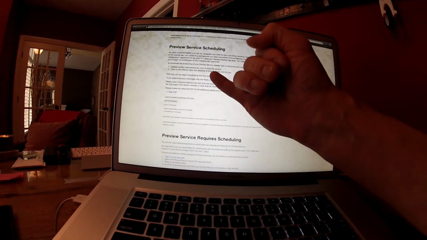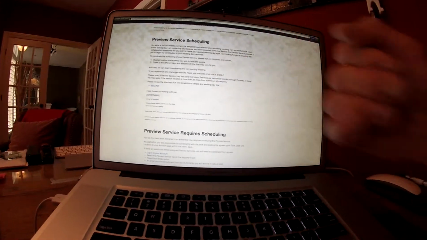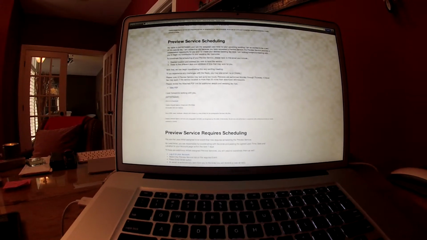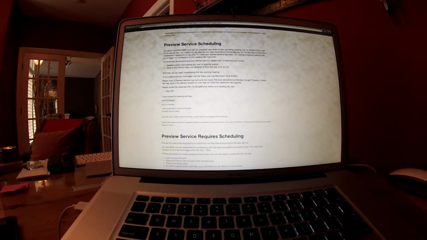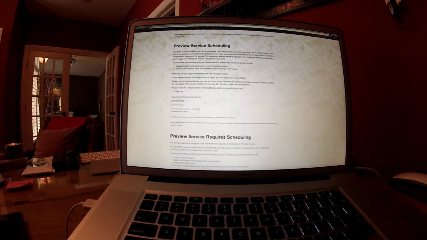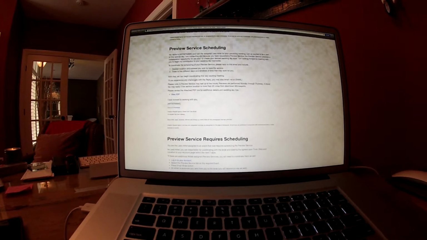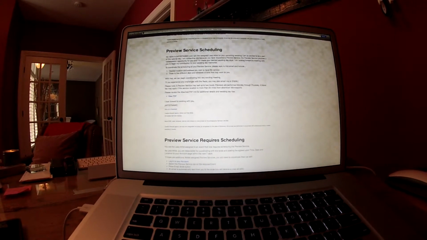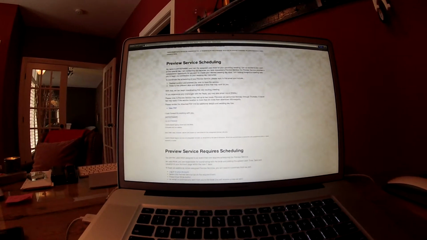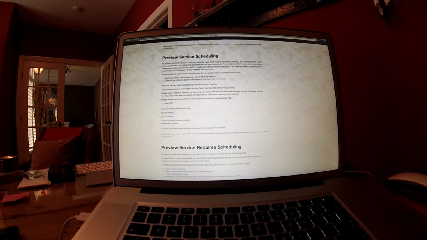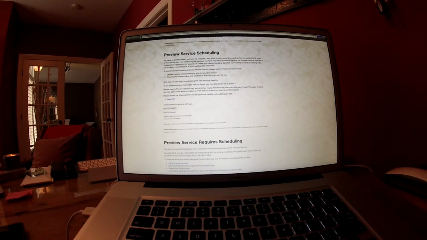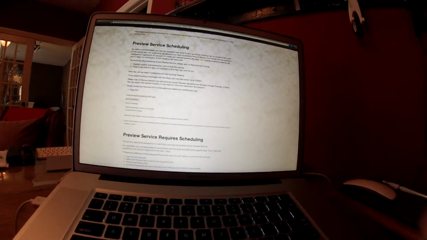Then it goes on to say, to coordinate scheduling of your preview service, please reply to this email and include 1, the desired location and address you wish to have the service, and 2, 3 to 5 different days and windows of time that may work for you. Then below that it says, with that, we can begin coordinating this very exciting meeting. If you experience any challenges with the reply, you may also email me at, and then it provides the artist's email address. Please note, a preview service may last up to 2 hours. Previews are performed Mondays through Thursdays. A travel fee may be applied if the service location is more than 20 miles from downtown. Okay, so that's important.